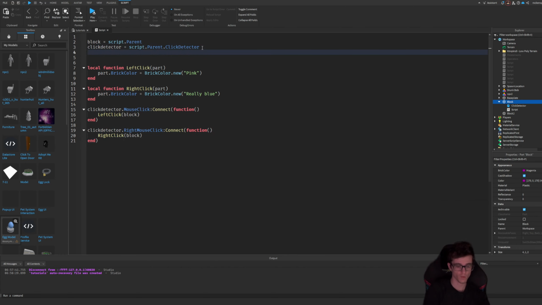If we wanted, we can also do block 2 equals game dot workspace dot block 2. We could change the right click to block 2 and then in block 2 add a click detector.